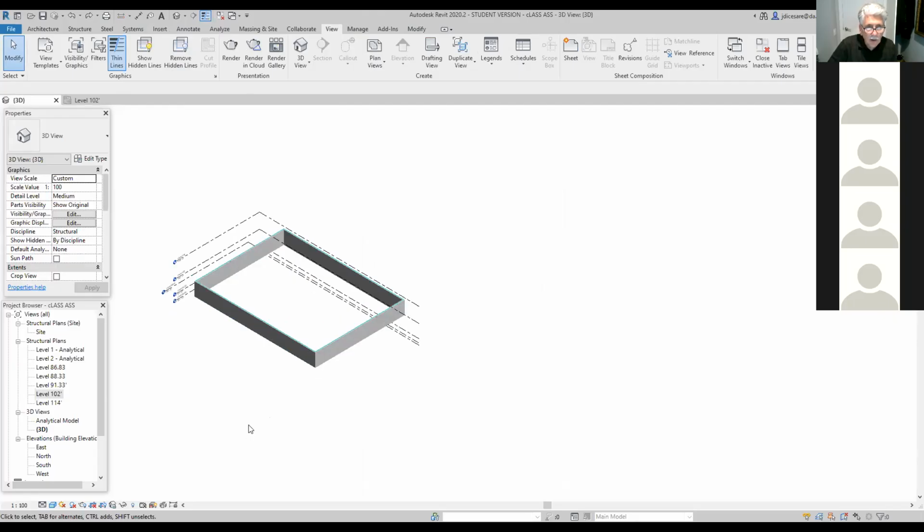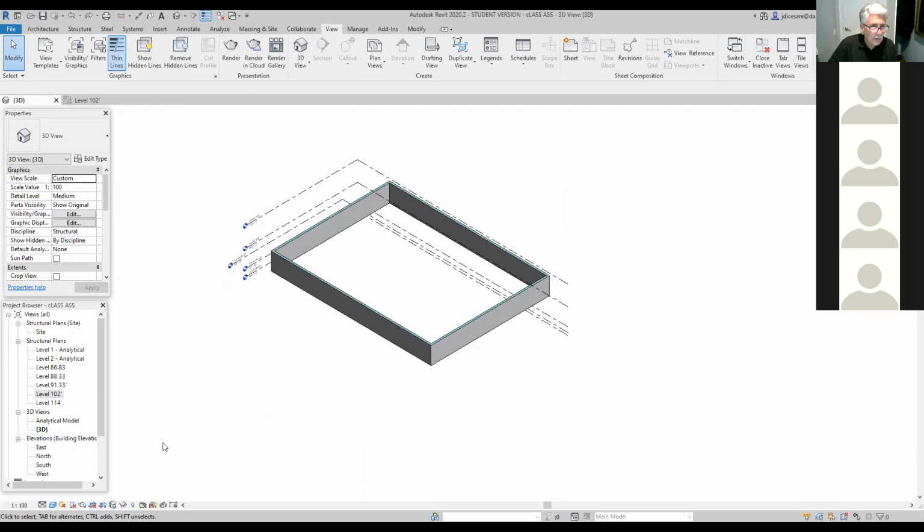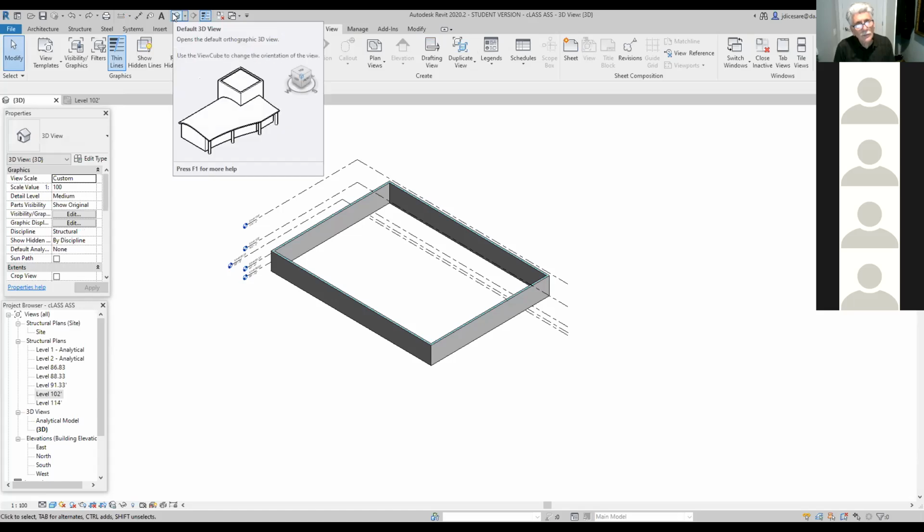Did you add a 3D? You have an analytical model in your 3D view. Well, I don't have 3D. The only thing under 3D views that I have is right above. No, like here. For your 3D view, look at my screen, Emmanuel. Yeah, I'm looking at it. See the top express menu here? Click there. Okay. Click there, and that will bring you to your 3D.